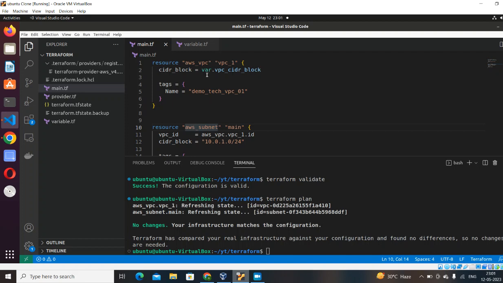So to change these resources from static to dynamic, we use variables. So create one more variable, vpc_name. And how do we define it?